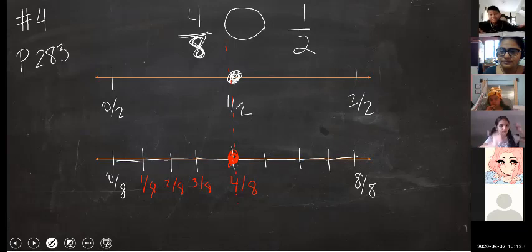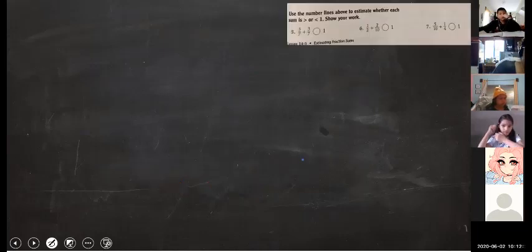Four over eight. Okay, no, in this case, if you see, they are equal. Both fractions are equal, equal fractions, yeah? Neither is greater or smaller. They are exactly the same because they are in the middle. That's number 4. You have to be careful when choosing the greatest or smallest because it could be equal to.